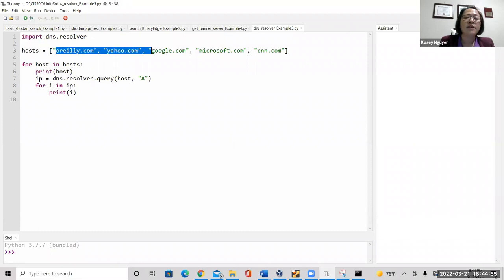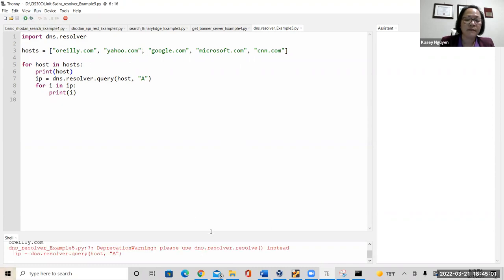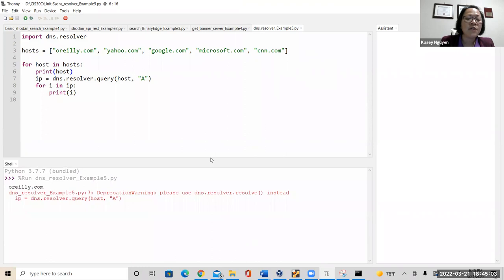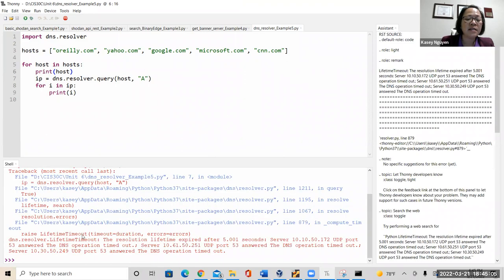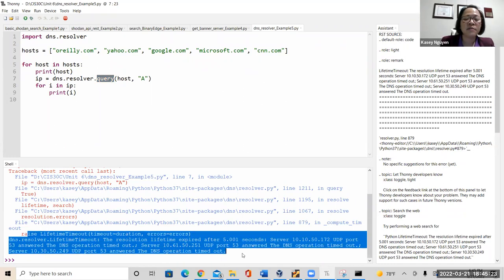Okay, so here are your domains, and then we can run that. You notice that when it did this, the query, this is from the textbook, it's going to tell me that sometimes they time out too when you're trying to resolve. If they're using DNSSEC, it doesn't let you get the record. So you would see that it goes through the exception handling here.